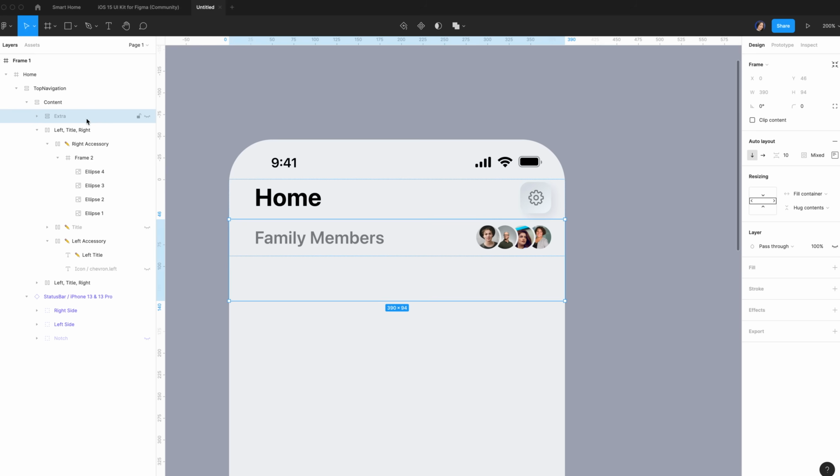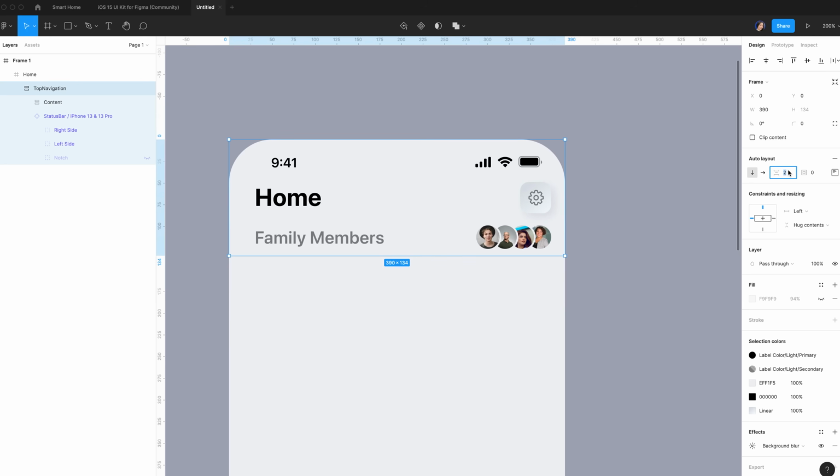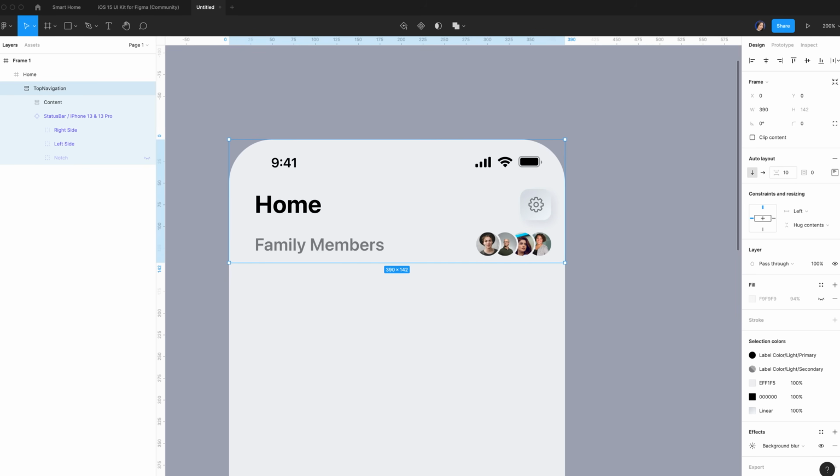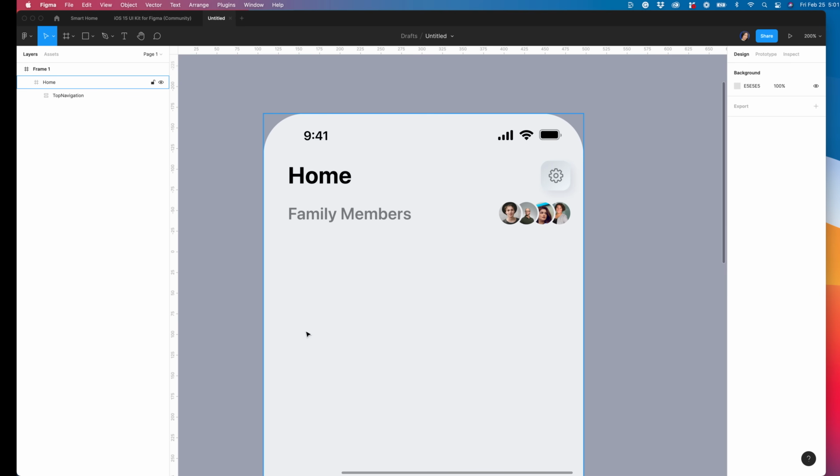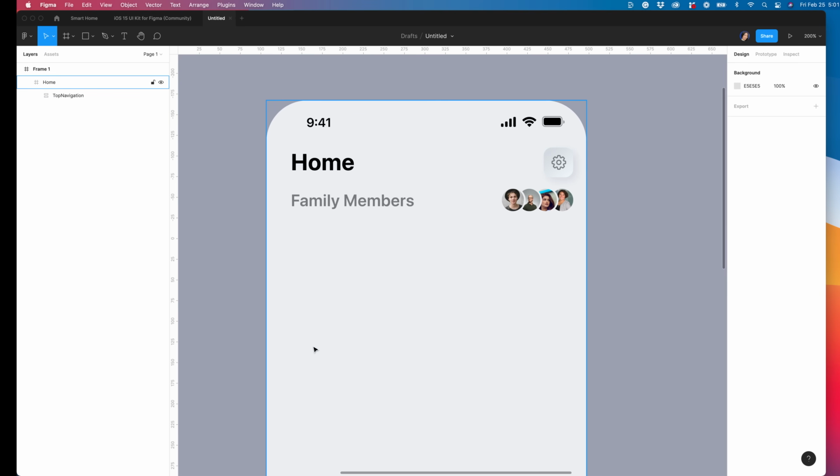Alright. For the extra, I don't need it. I will use spacing for 10. It's fine. Alright, done for the top navigation.